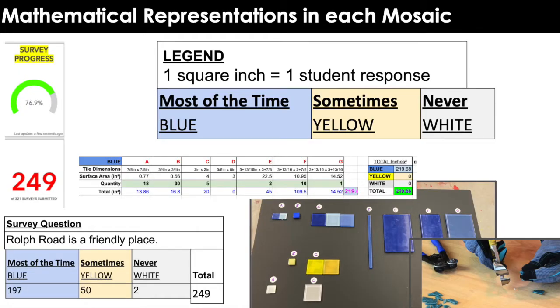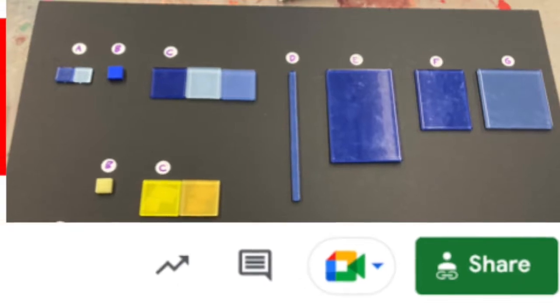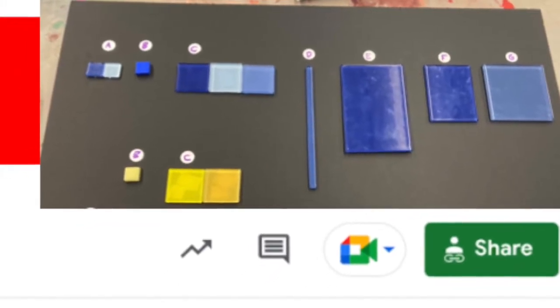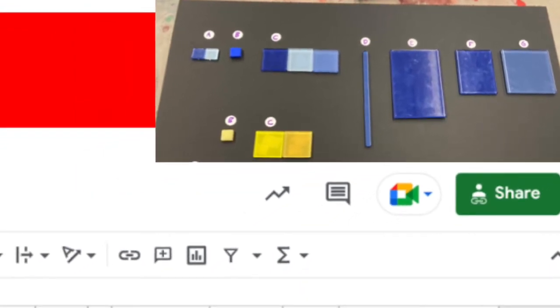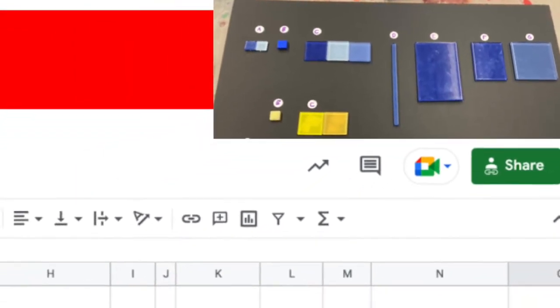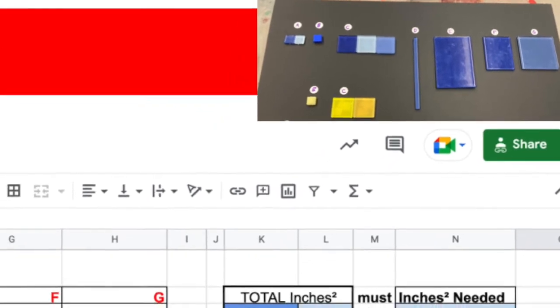Mehtap was very patient with us while we explained the concept for this wild project that mixed mathematical and artistic representations. In order for the mosaics to accurately represent the precise survey results to each question, we had to be very precise with our measurements when dividing the sets of glass mosaic tiles. We wanted to use only blue, yellow, and white mosaic tiles, our school's colors, with blue representing most of the time, yellow representing sometimes, and white representing never for each question.